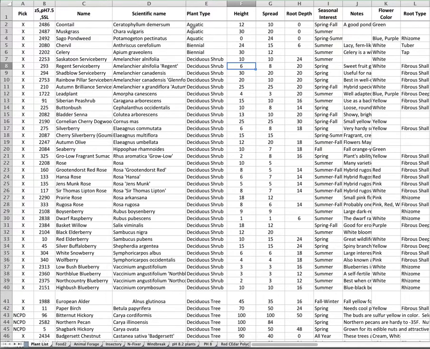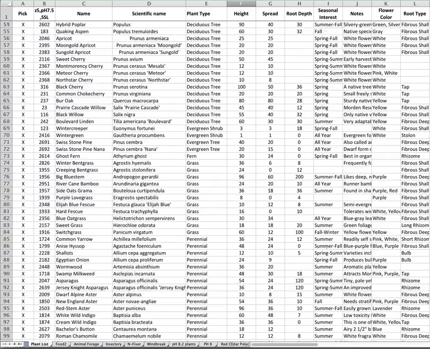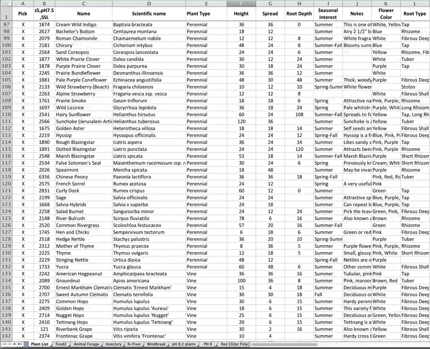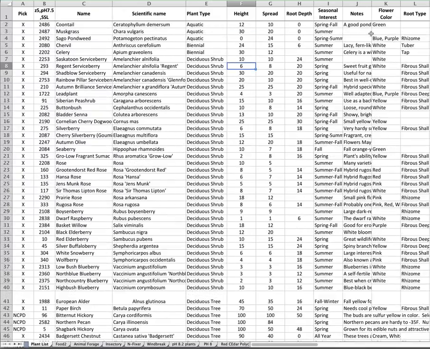So at the top here we have our aquatic plants, biennials, deciduous shrubs, and trees, and we've already picked those out from the list, and we've reordered that left column. So previously we went down and picked out all the favored ones we wanted to use, ones that had some functions that we wanted, and then reordered that A column to bring all those to the top, and that's our pick list from there.